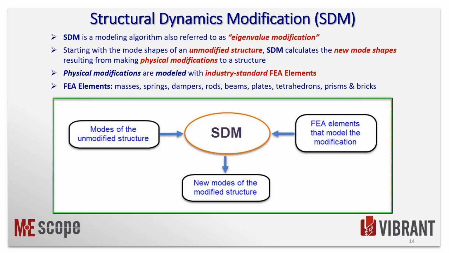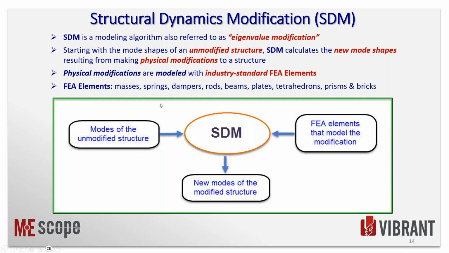So SDM is a modeling algorithm. It's also called eigenvalue modification because what it's going to do is, when we add FEA elements to a 3D model, which is this block over here, and then we give SDM the mode shapes of the unmodified structure, it computes the new mode shapes of the modified structure. So pretty simple. It's similar to FEA, but it works with mode shapes as opposed to the physical properties of the structure itself. Now we're going to use those physical properties to get started.